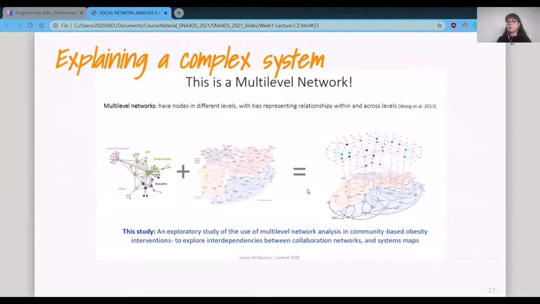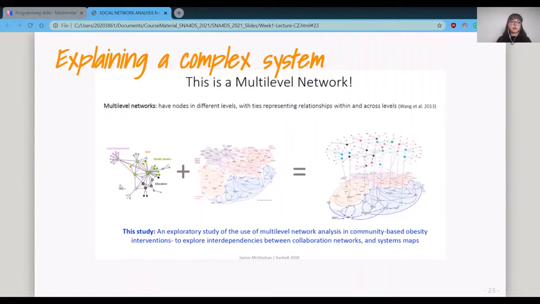You already saw one of the graphs that Roger showed you before, that was a causal loop diagram. So this is another causal loop diagram, this one. And this is the network. In this study that I'm showing you, we are trying to explain why people are obese and try to find a solution for the problem. You might know that obesity is a huge problem all over the world. This study was financed in Australia.